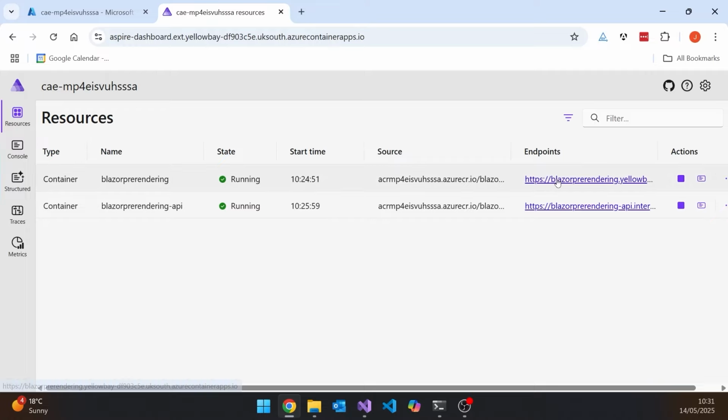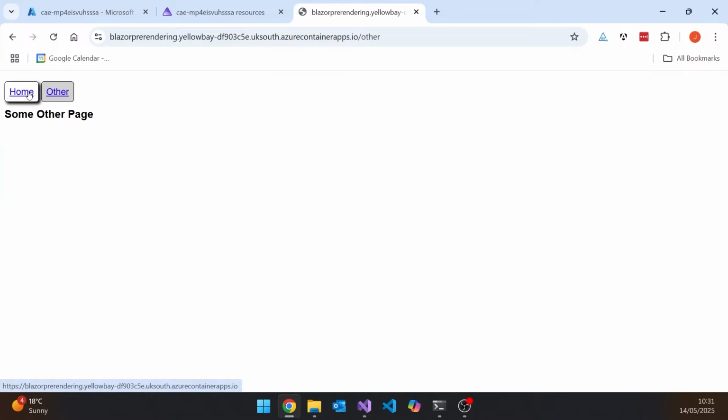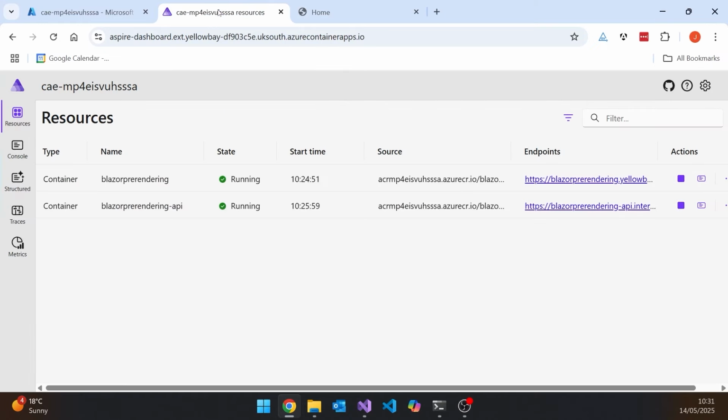But if we click on the Blazor pre-rendering, it does exactly the same sort of thing. And there you can see we've got our application, we've got everything working. So it's all working all the way through, and all that stuff about it looking up the URL for the backend that we saw locally is happening when we deployed, so we didn't have to do any additional configuration, and that's one of the really nice features there.